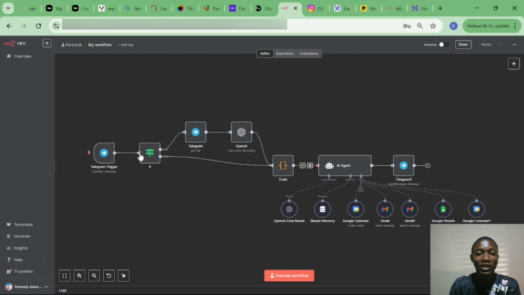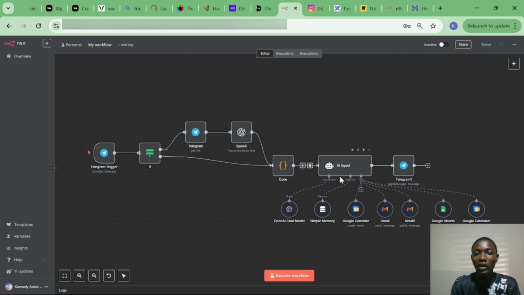I would say this whole side is the process. This whole side is the processing that deciphers whatever has been sent. OpenAI tries to understand whatever has been said, because here is for voice note, here is for direct chat, and then your code differentiates. So it's a whole lot of things that go on. And then the agent is the one that makes the decision.